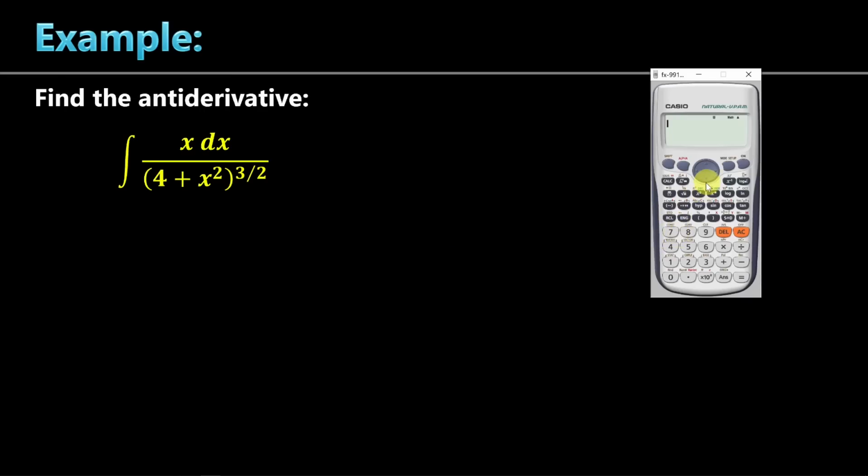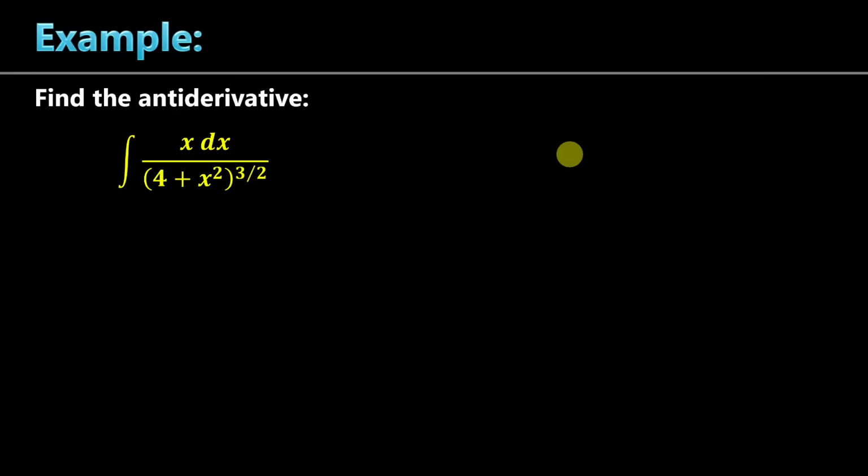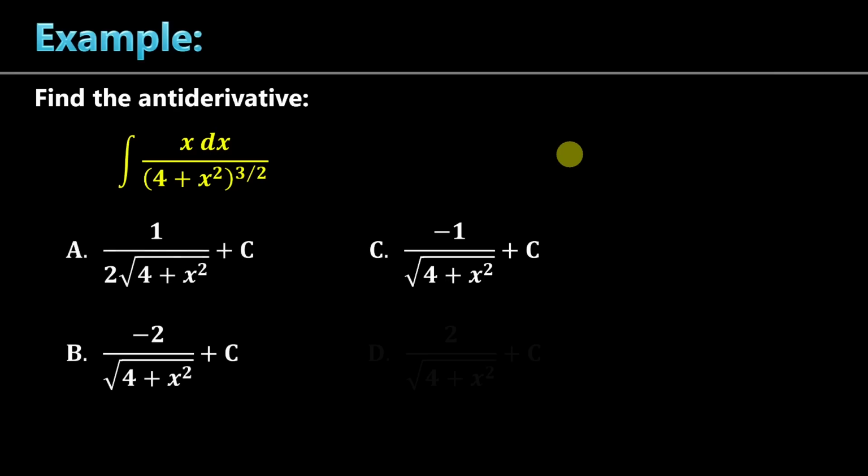Why? Because our calculator can integrate provided that we have the limits. So kung yan ay definite integral na may lower at upper limit rekta, makukuha natin ang sagot, no? Ayan i-input lang natin dito yung given x over this quantity 4 plus x squared raised to 3 halves. Input lang natin siya doon at ilalagay natin ang lower at upper limits. However, since wala tayong limits kasi ito ay isang indefinite integral, paano natin makukuha ang sagot sa calculator?